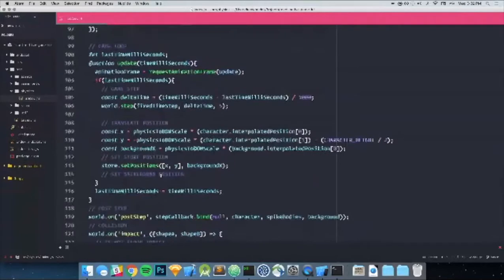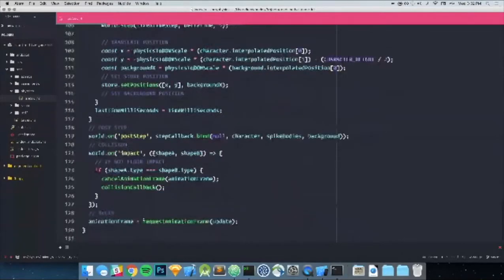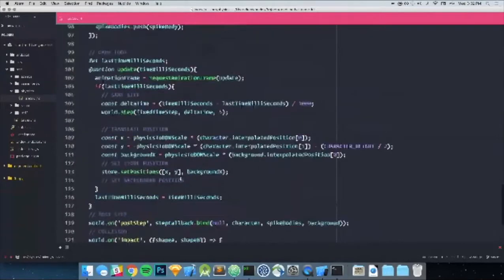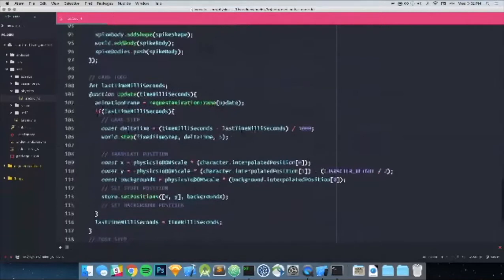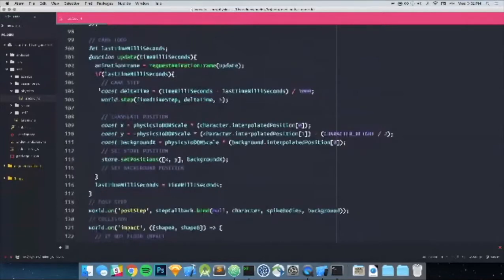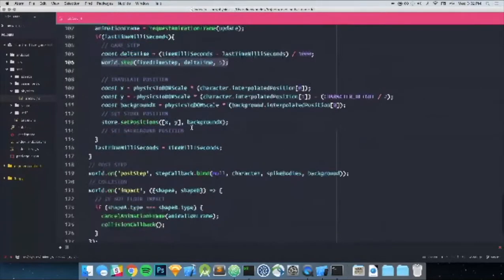And now finally we are at our game loop. This might look familiar from what we were seeing in Swift before. You have this update method. This gets request animation framed here. Request animation frame is polyfilled in React Native. Down here, we start by requesting our animation frame. In here, we get our game step. We call the game step right here, which makes the physics step ahead. And then we're going to translate our position.